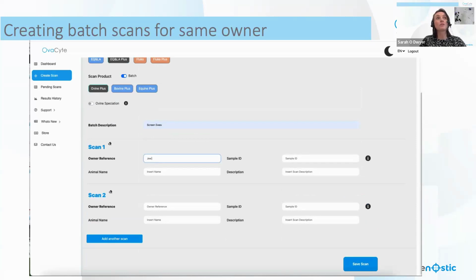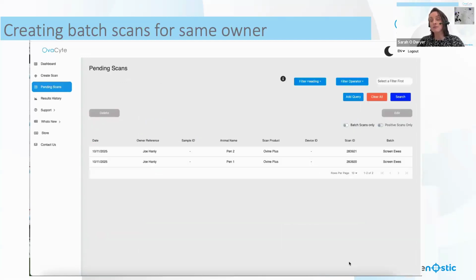Then you put in the owner reference again, and the animal name or pen 1, and then you're going down to owner reference 2. These will all be reported on the same PDF, so that you don't have to print out 7 different PDFs for 7 different animals for the same owner.